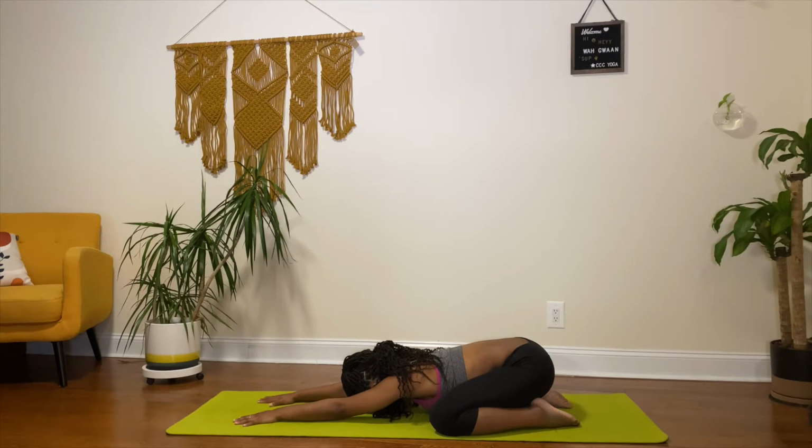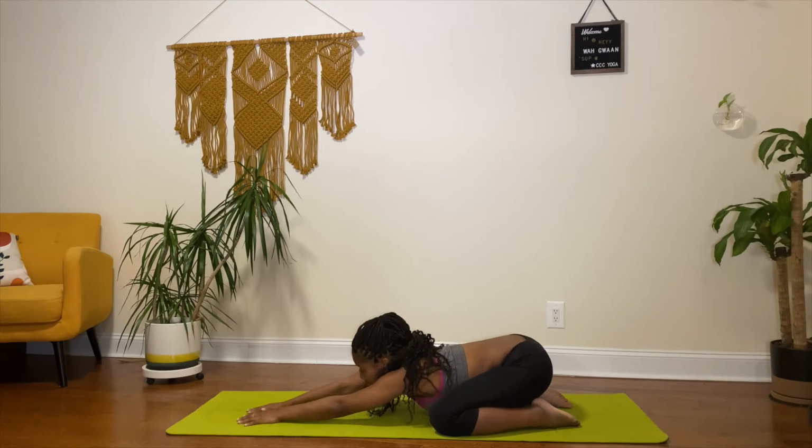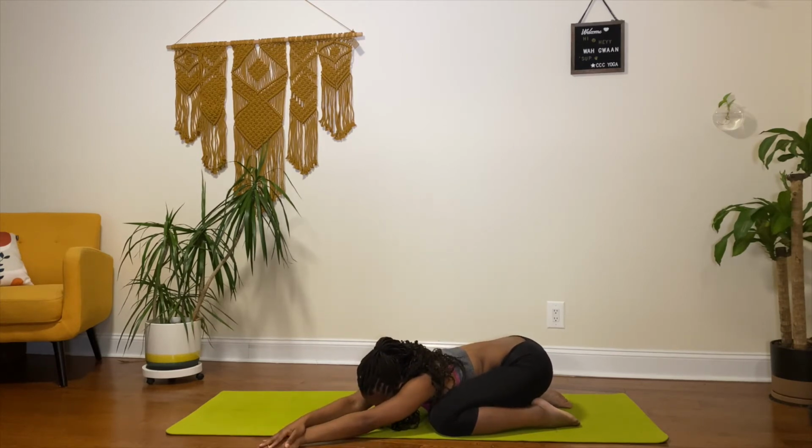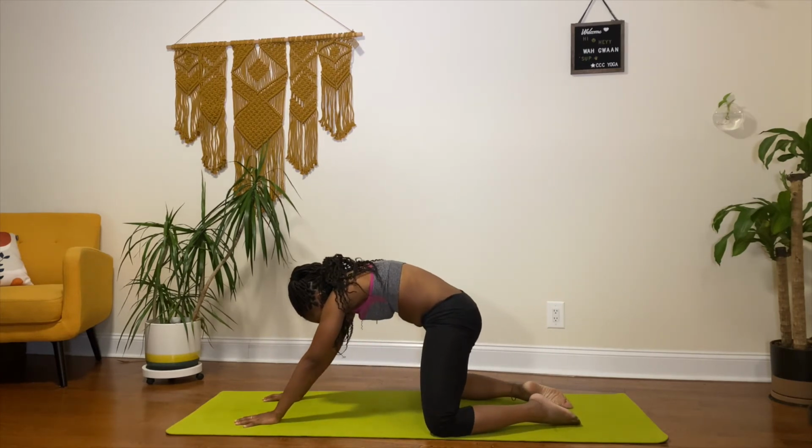Child's pose is known as a safe, restorative pose. And maybe here you can just bring awareness to what you feel in the sensation. What does it feel like to be in child's pose? Or what thoughts or feelings are coming up for you? So you can begin walking your hands to the right side, placing the left over the right. Continue to have your body down and stretching that left side of your body. And then back to center, and then do the same thing, stretching now the right side of your body. And then walking your hands back, and then kind of rolling back into that cat pose.